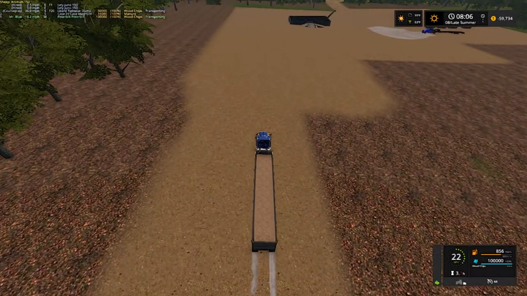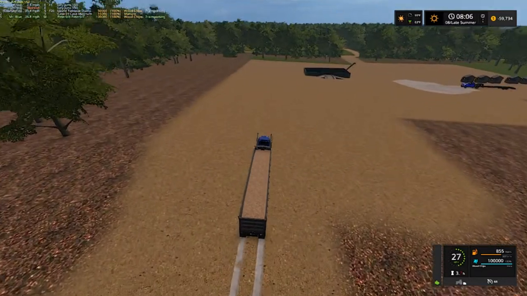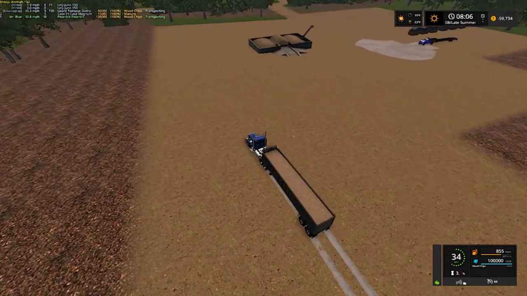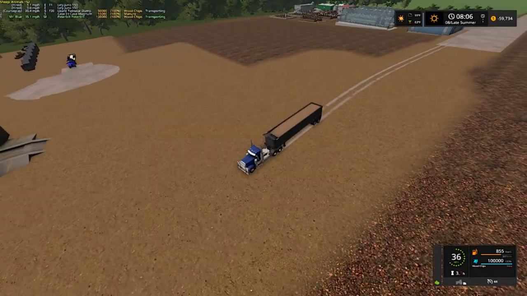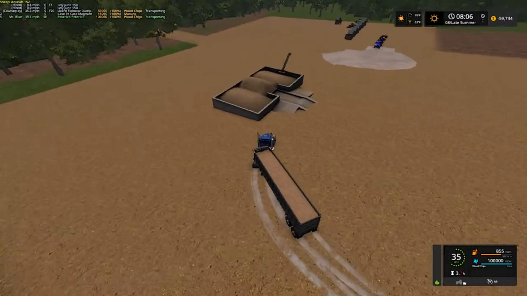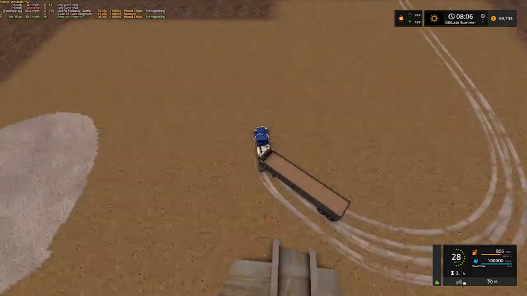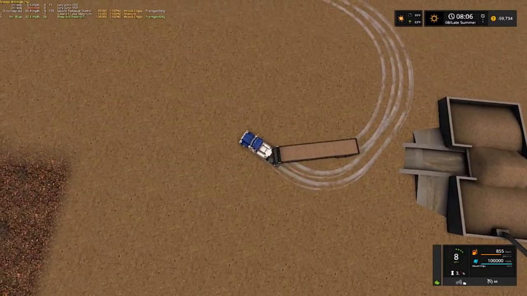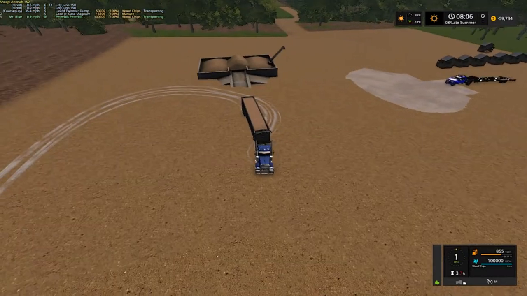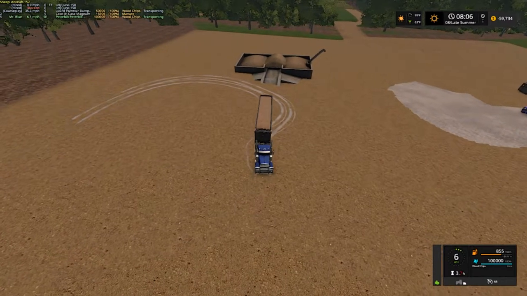But all right, folks. Yeah, see right here, I had to back up on that and dump into it. There's a reason why. And we'll drop that other trailer off at the cows area because we'll probably be needing it. Get lined up here. And yeah, about right there. Let's go ahead and show y'all this.